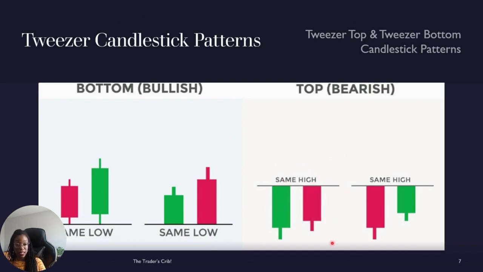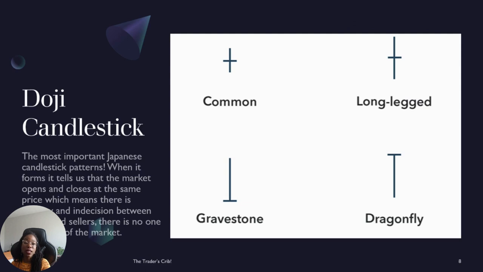The inverse is the bearish pattern, where you have two candlesticks that are going to have the same highs. These same highs can match by bodies and or wicks. It just depends on how they appear in the chart. But usually the bodies is the most confirmed way to look for these particular patterns. And in this case, price is telling you that we tried to go up. We hit a level of resistance. We could not break that level of resistance two times, and price will most likely be coming down.